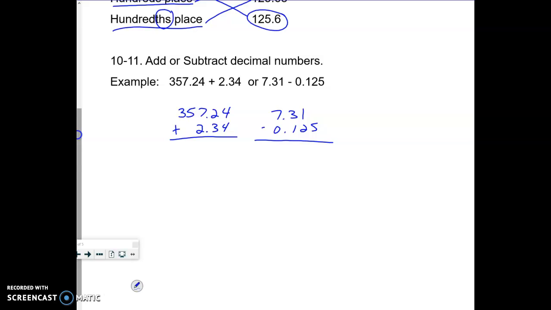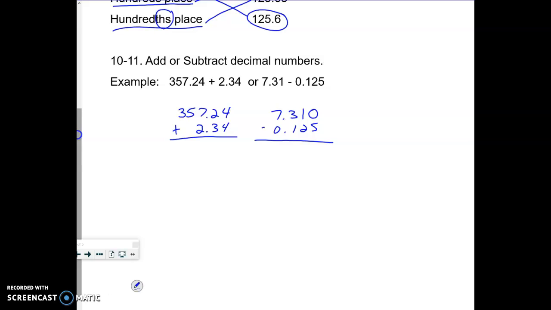So again, I'm not going to spend a bunch of time actually solving these problems. That's pretty straightforward. I might do the subtracting one here, since I've got a little bit of time left, but I want to make sure I talk about the ungrouping piece. The adding one, I'm hoping you guys know how to regroup and do all that stuff. When I see a problem that looks like this, guys, I can't just bring this 5 down into my answer. I've got to make sure that I've got a 0 on top of it.